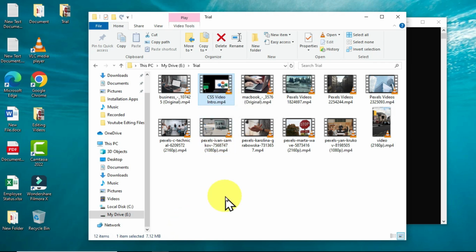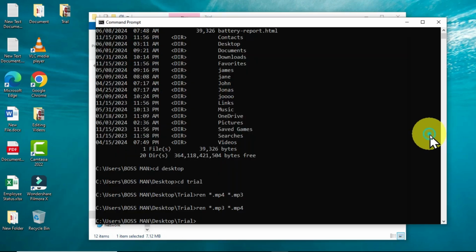That is if these files are located in a different location of your hard disk drive or a different partition. So this is what we do. When you open the command prompt, I'm going to switch back to the directory.